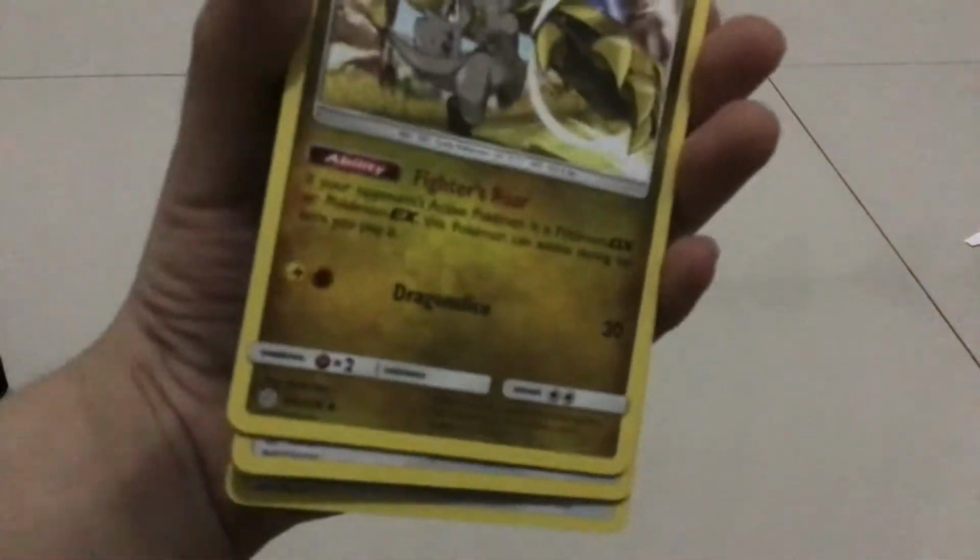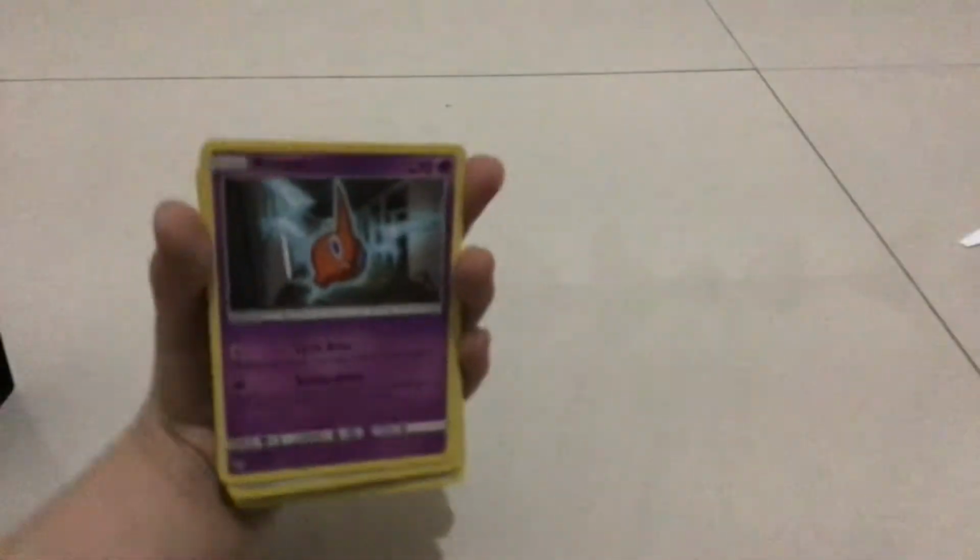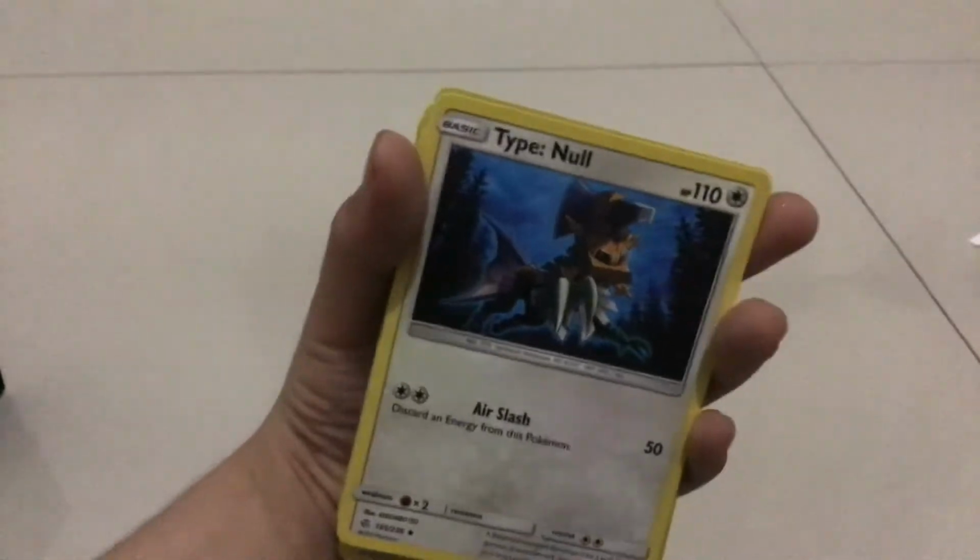Okay. Leaf energy. Hakamo'o. Rotom. Ouch! Okay. What is a type? Okay, it's gonna go over here. Okay. Pikachu. Stuffle. Pinward. Ditto. Ditto. Kumo-O. Dialga and Palkia. So let's see what we got.